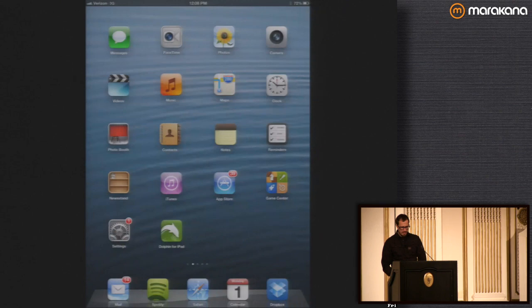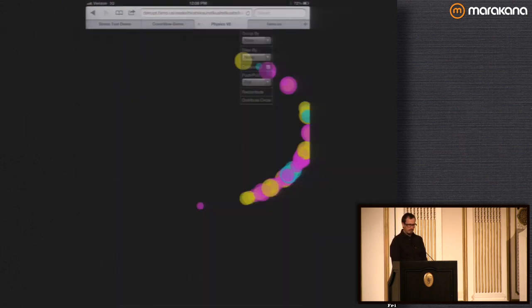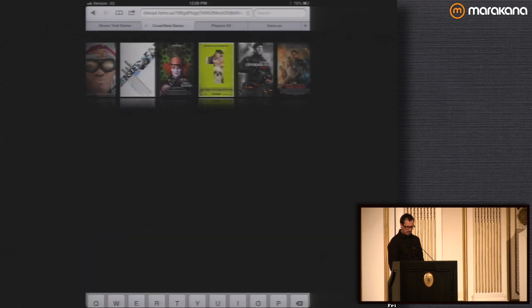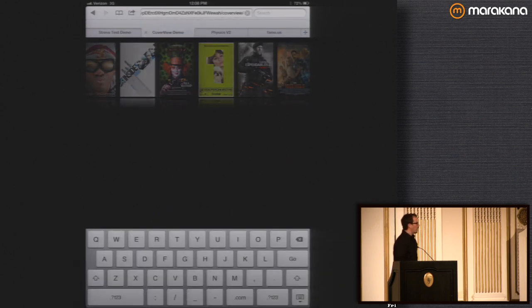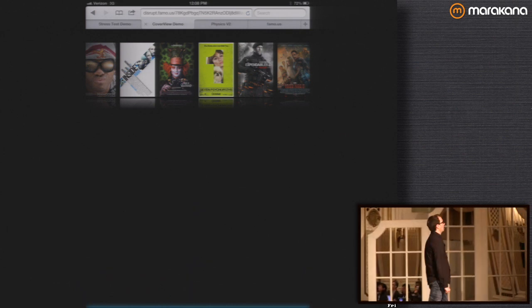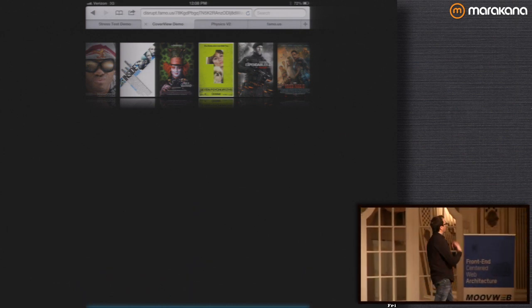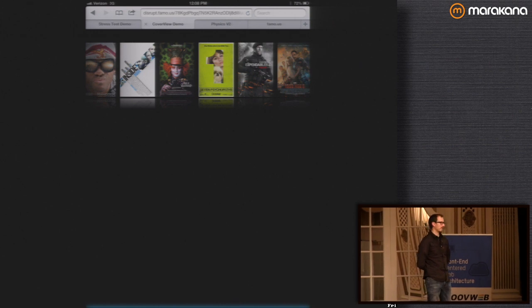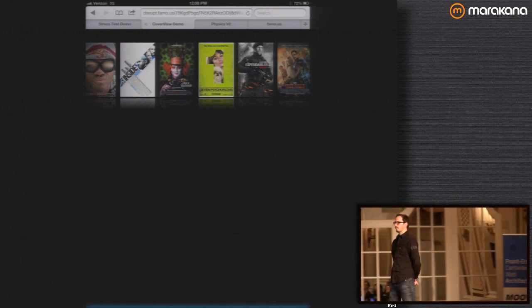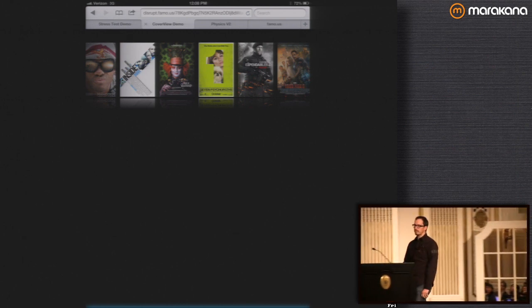So we think that the way design is done is going to change in the future. What we have here is a basic, simple scroll view with some movies on it. This scroll view is different than all other scroll views in that it is controlled by physics, not by transforms, not by hard-coded transforms. So the way we built the scroll view is governed in a completely different way.